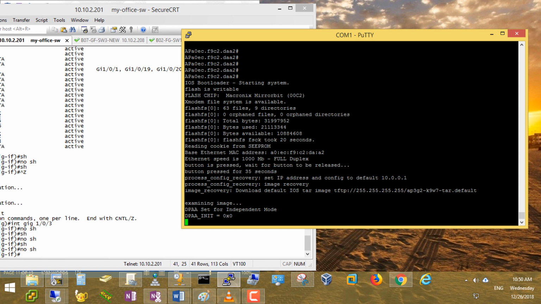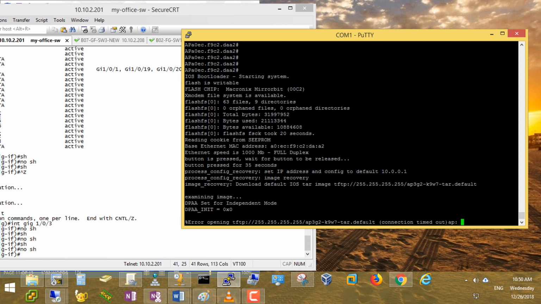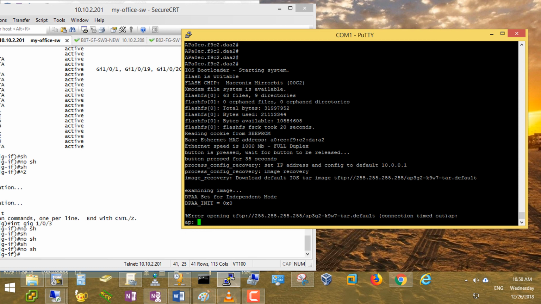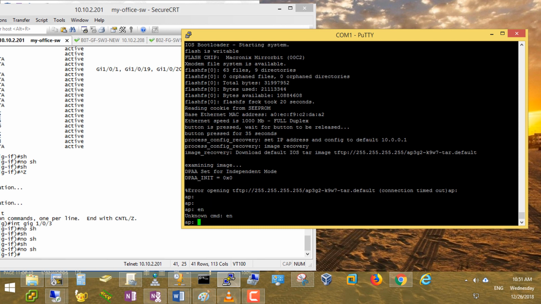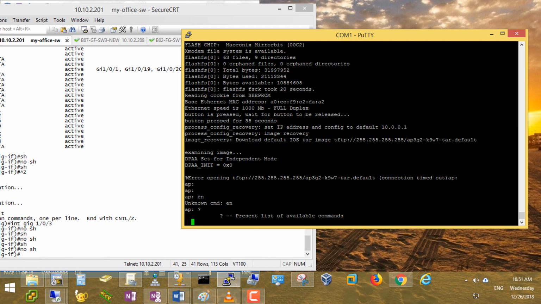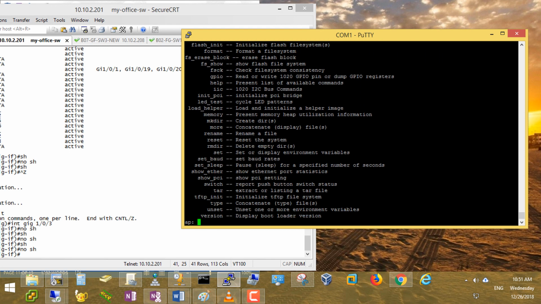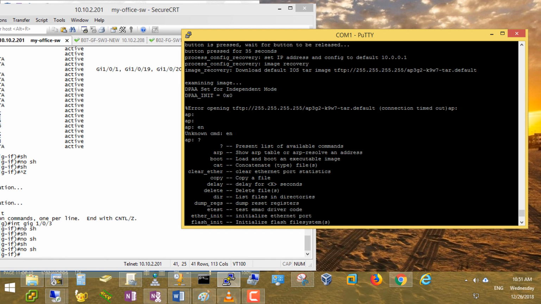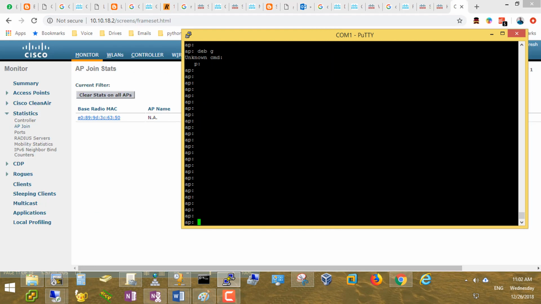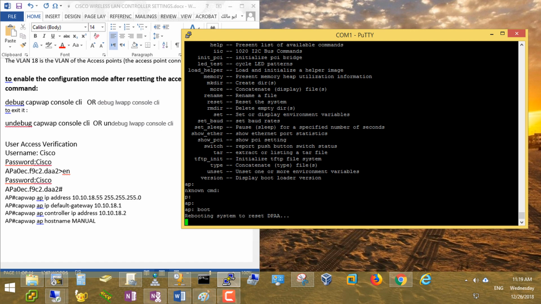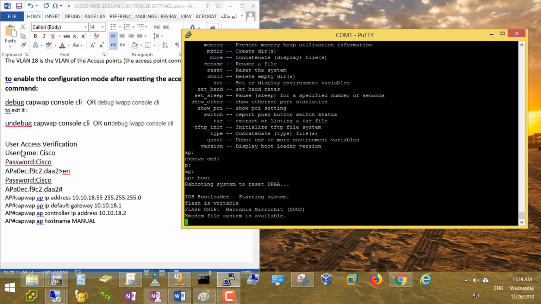It's now flashing the green color. Now it should send a discovery DHCP message to discover any DHCP server, but I don't have any DHCP server now. So now we are in the boot prompt. These are the commands available here. Alright, it will boot now to apply this configuration.